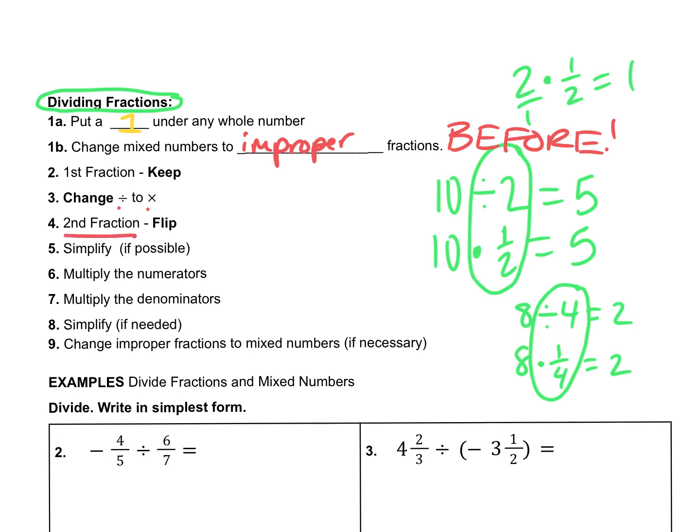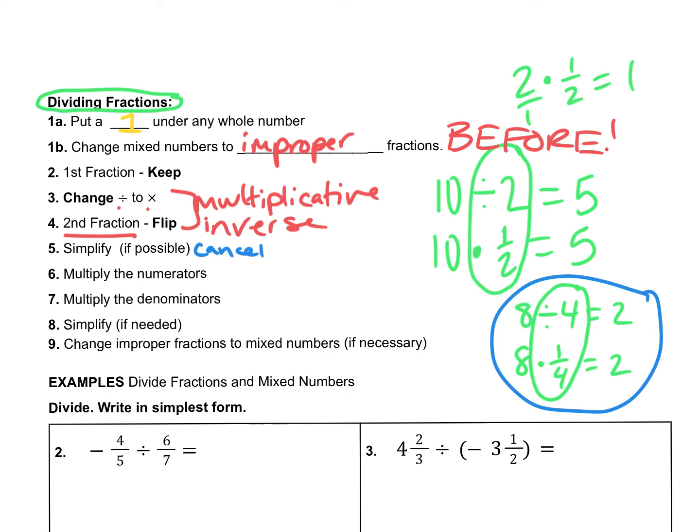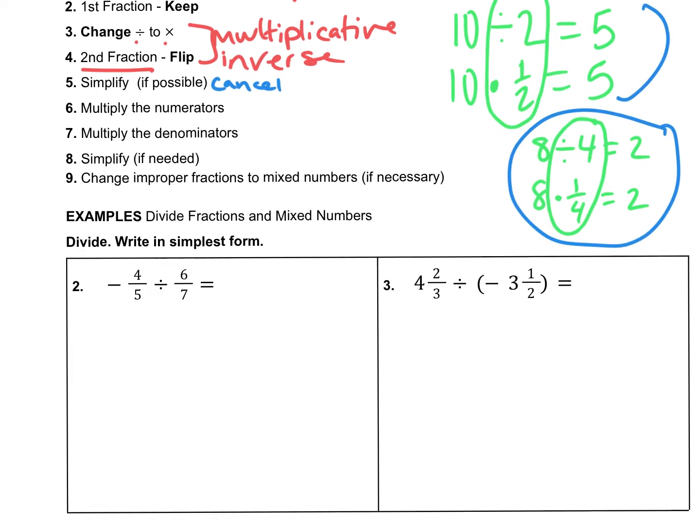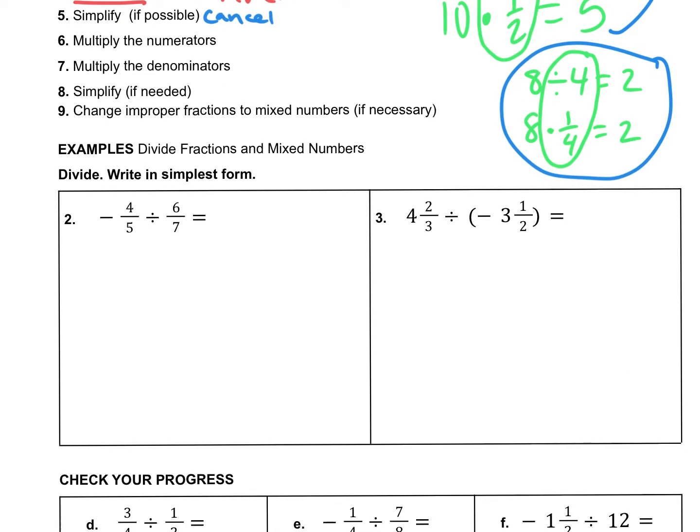This is what we're doing. We are changing this. This is why it's called the multiplicative inverse, because we're changing that division to multiplication. And we're flipping, or inverse, that other number. Then the simplifying is the same as it was in multiplication, where you can cancel or cross-cancel first using common factors. Then you're just going to go to multiplying straight across. Okay, so notice that's really what happened here and here. And then, of course, we'll simplify and change things at the end. So that should be a little review. Again, the only difference is that now we have integers and those negative numbers.